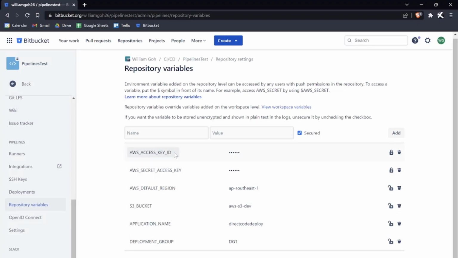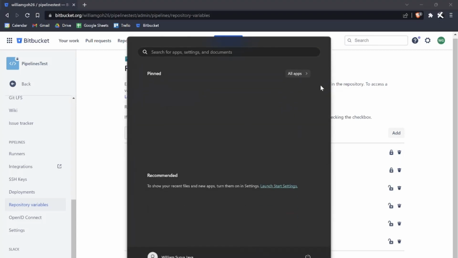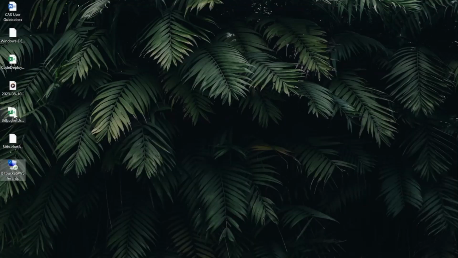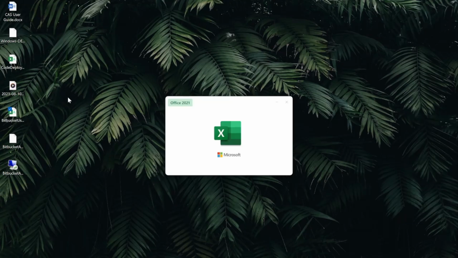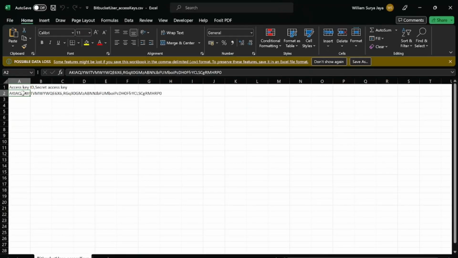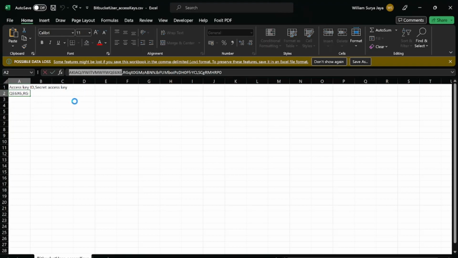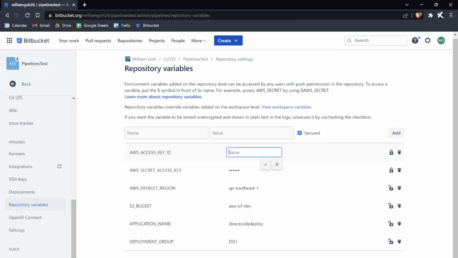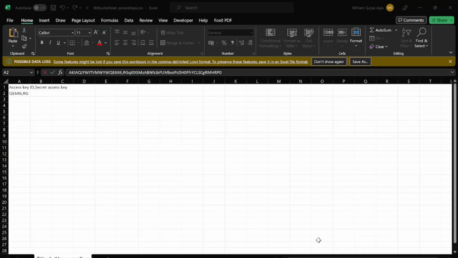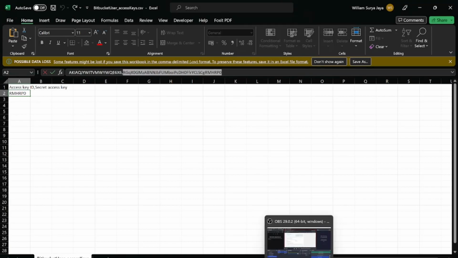Then if you ask where to get this AWS access key and secret access key, actually you can get it from the CSV file that you downloaded earlier. I'll demonstrate how to use it. After we open the file, we just copy the front part. This one is the access key ID. Then we just update the file. And then the secret is the text after the comma.